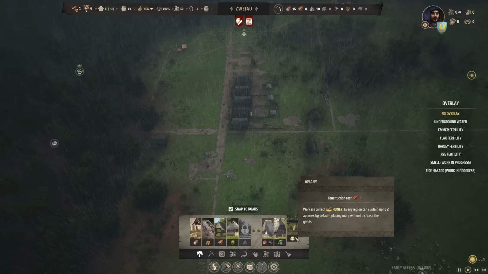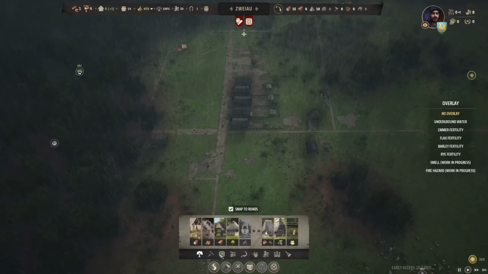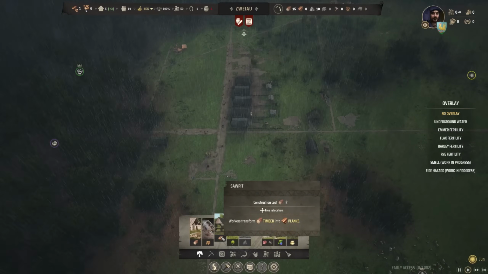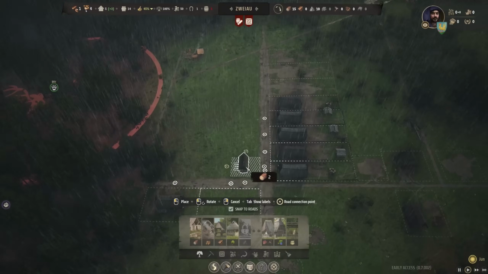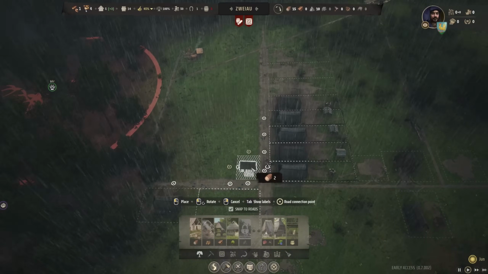Let's see. Construction cost needs planks. Okay. Well, that's going to need a saw pit, which will transform timber into planks. Timber is also quite good for trade. So this might actually be quite good for me.